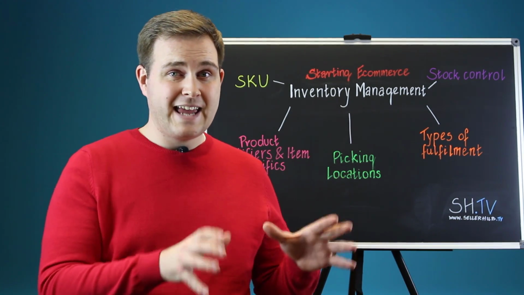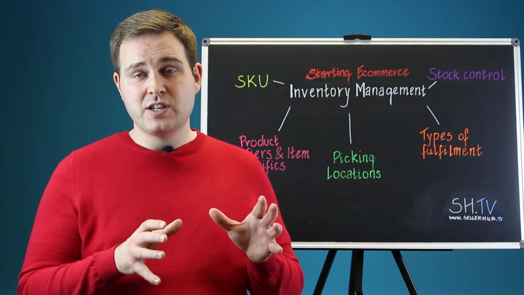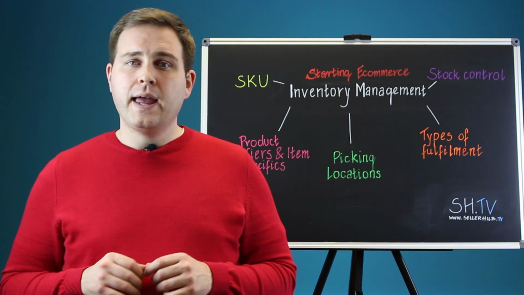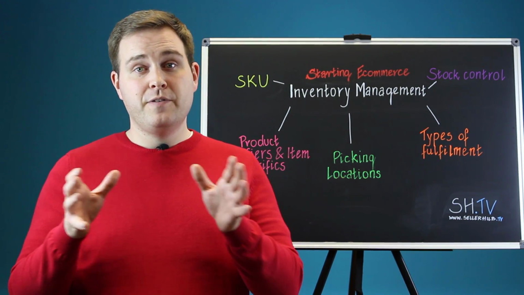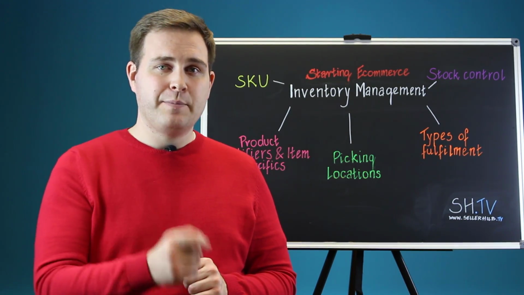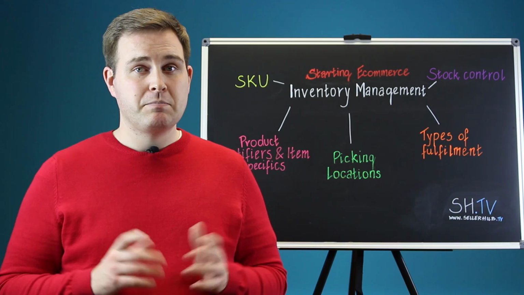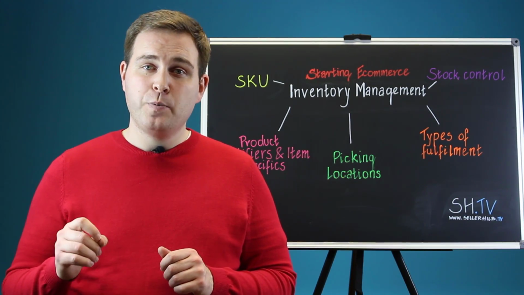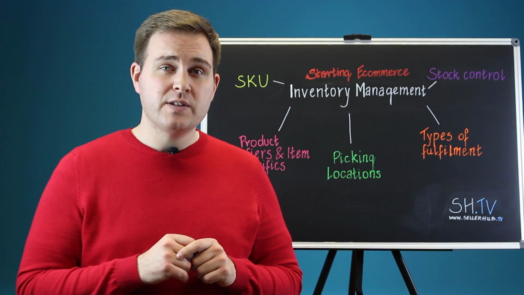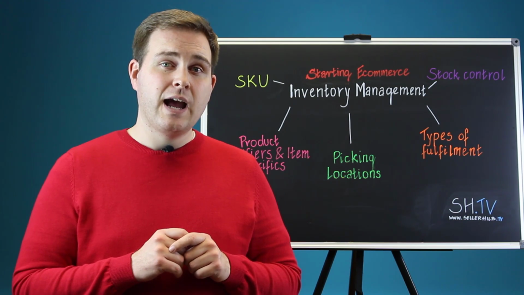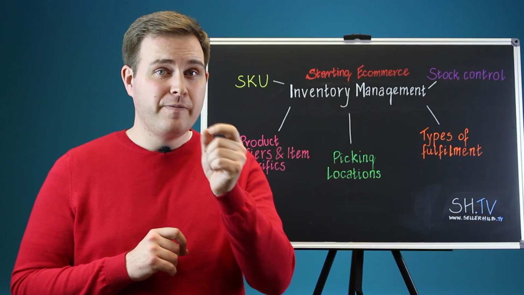Another type of fulfillment is FBA, or Fulfillment by Amazon. And in a nutshell, this is actually just a third-party fulfillment center, but it does have unique pros compared to a standard third-party fulfillment center. If you're selling on Amazon, Prime customers are going to be eligible to get your products next day for free. That's a big win. It has been known to help you get the buy box on the listing. And something that a lot of people still don't know is you can send your eBay and website orders directly to, yes, Amazon FBA, and they will fulfill them for you.